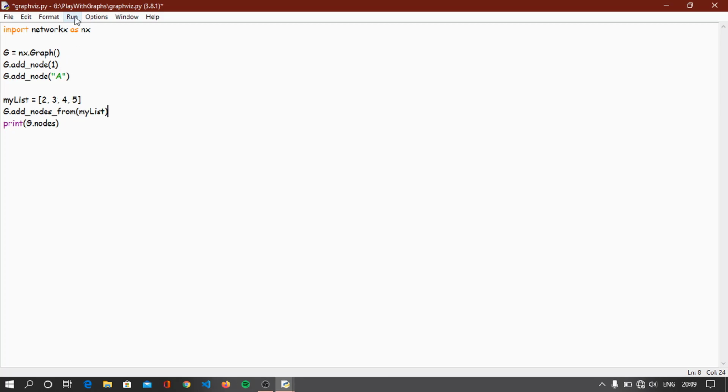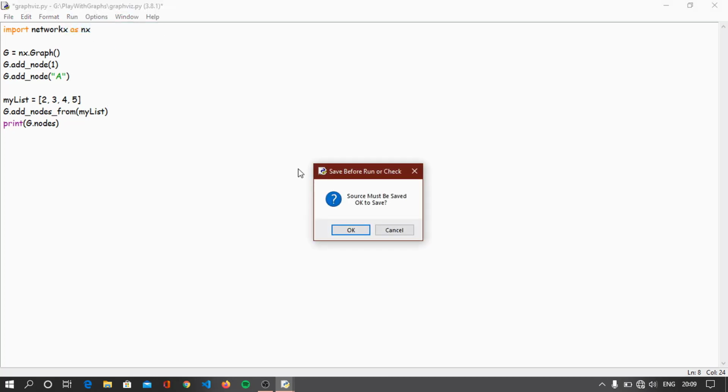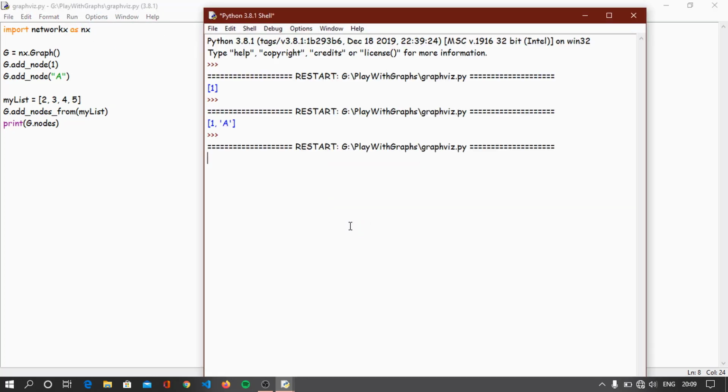If we run the code again, here you can see we added 1 and a manually, and then we are passing the list in the function add_nodes_from, which is adding the list items into the graph as nodes. So all the nodes are inserted in the graph.